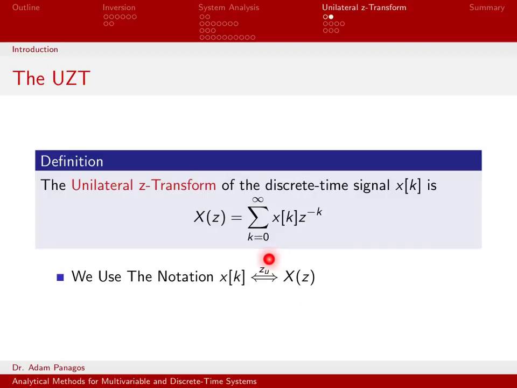Just about everything about it is the same as the bilateral Z-transform, except for this one minor little change right here. And also for the fact that when we talk about the region of convergence, we always know it's going to be something outside of a circle. We don't ever have anything inside of a circle, because we can't go to the left.